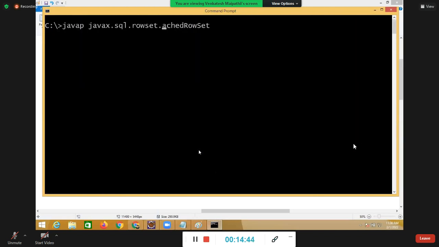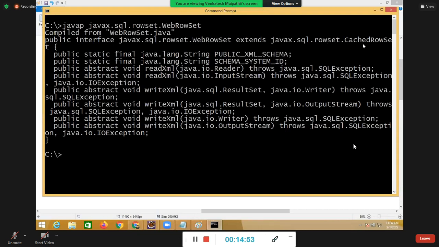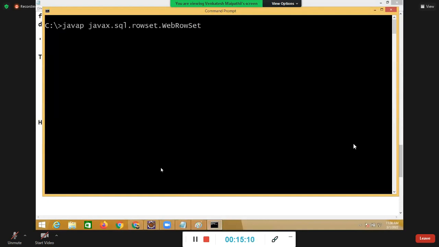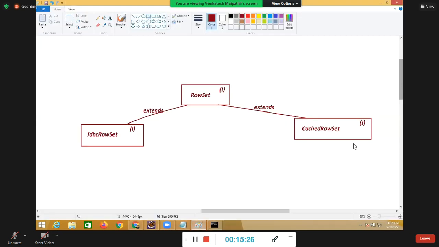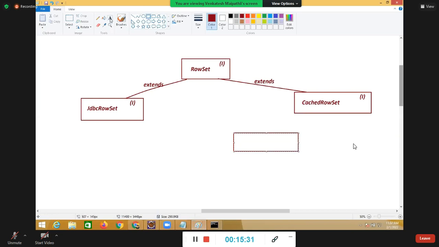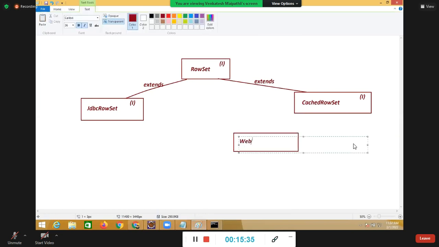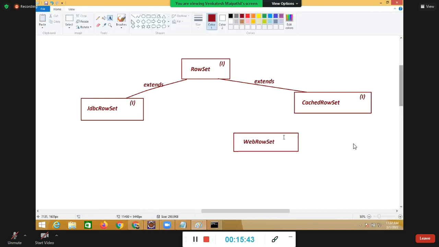Now under CachedRowSet, you can have WebRowSet. So this is extended from CachedRowSet. Under this WebRowSet, FilteredRowSet and JoinRowSet will be there. WebRowSet is one interface.